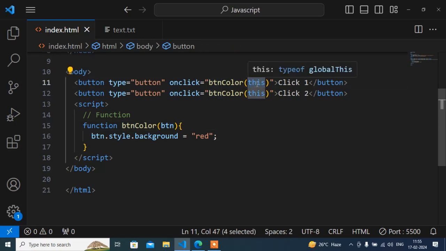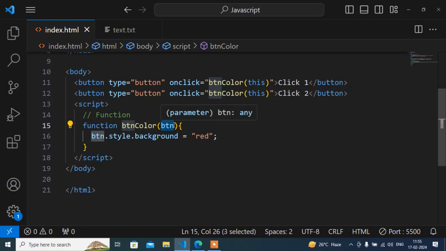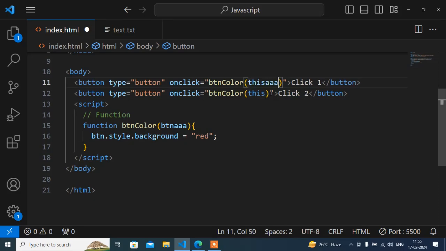Whatever you want to pass, you have to write here, but when receiving, you can receive it with any kind of variable, called a parameter, right? If I explain simply, that is a variable, but technically we call it a parameter. Okay, so when I hover on this, you can see it says parameter. Instead of button you can write button a this way. I'm just trying to show you that whatever name you want you can write here, but instead of this you cannot write any other name. Okay, why? Because here I am going to pass this, which will denote this button only.